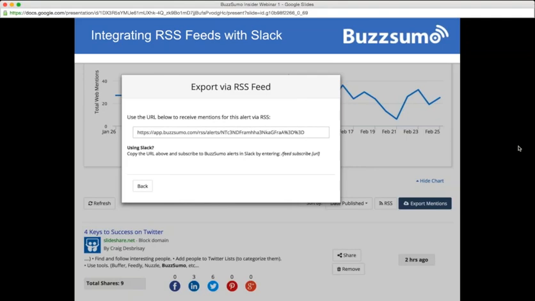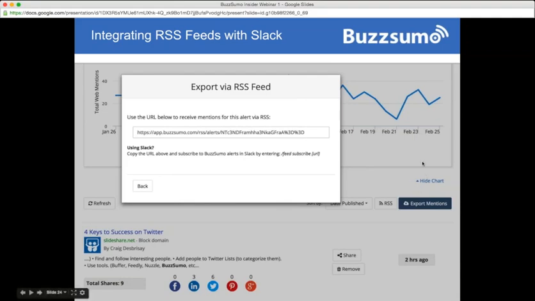And then instead of having the people on your team receive an email when there's content that matches your criteria, they could just have that information go right into the Slack channel where they're already working throughout the day anyway. I know for us, Slack is one of the first things that I turn on when I get to my desk in the morning to see what's happened overnight.